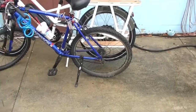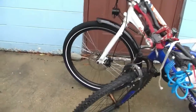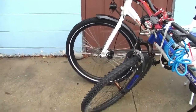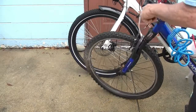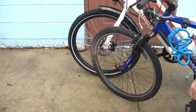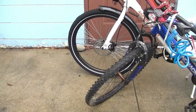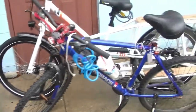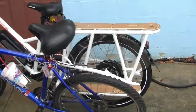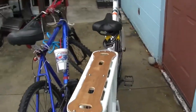That's about right with the back, and then if you look at the front, the Rad is quite a bit longer. Quite a bit longer. That much longer. Woo-wee. So it does make a little bit of a challenge on where to put it and how to store it and keep it dry and keep it nice and all that. I'm going to go over some more things about it later, but I just wanted to show you the difference in the size and everything.